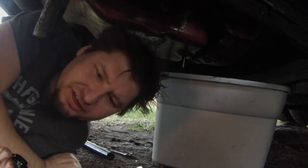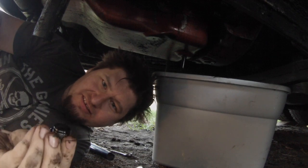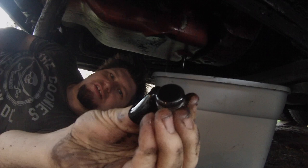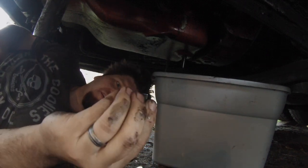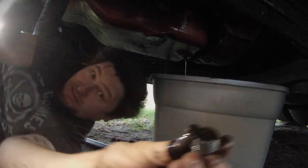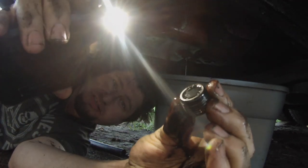Well, nothing silvery. Looks like there might be a little something on the magnet there. I don't know. We'll take a look at that later. Actually, this is magnetic, but there's not much on it at all. Just crud. I'll have to make sure that's good and clean, but yeah, there's nothing on it.